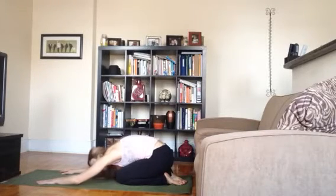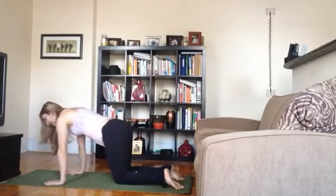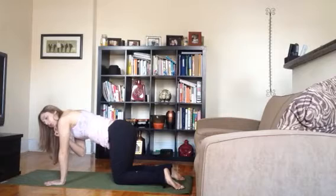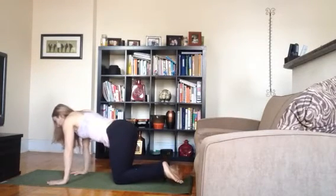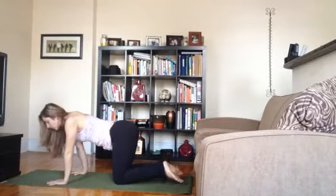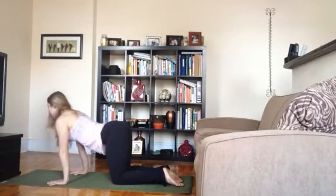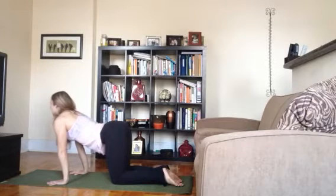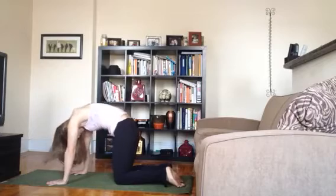So from here, just lifting up your hips, go ahead and come to all fours. So all fours is just on your hands and knees. You just make sure that your shoulders are over your wrist, your hips are over your knees. And you can always just breathe here. You can roll through some cat-cows, you might see those. So on the inhale, just opening up your chest, looking forward here. And on the exhale, round your spine, look towards your navel. You can roll through a few more of those.